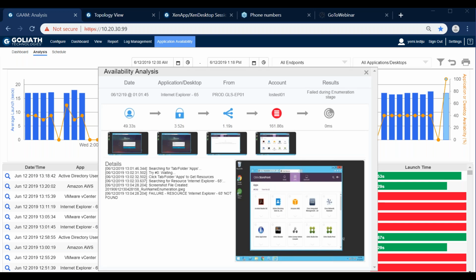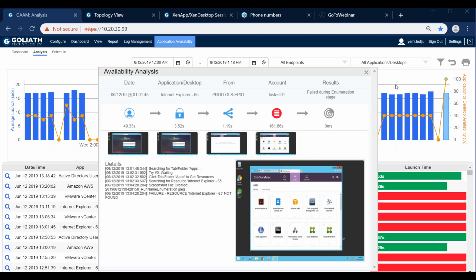You also will need actual Citrix credentials, so it does take up a Citrix license. With those credentials, you'll be able to test specific applications and confirm and validate that the applications are available. Perfect. Thank you.